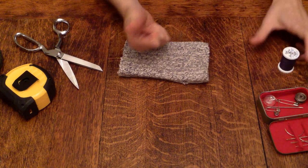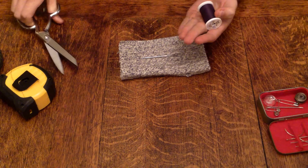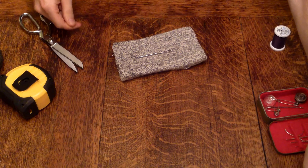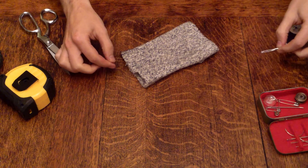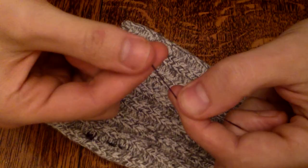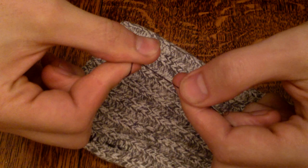To do that, take your needle — I'm using the blunted one — and take a good amount of thread. I'm going to find the middle and double it up, threading my needle and pulling it to the end. What you're actually doing at this point is quadrupling the thread, so you're putting a lot of thread in. Just loop it over your finger, give it a twist and pull, and you'll make a thick knot.